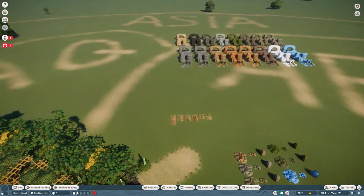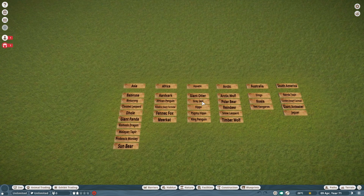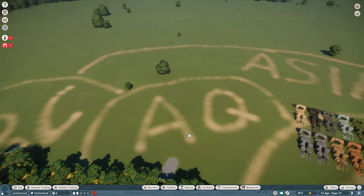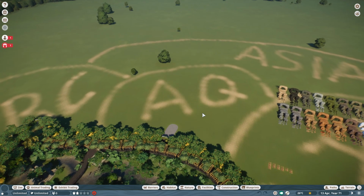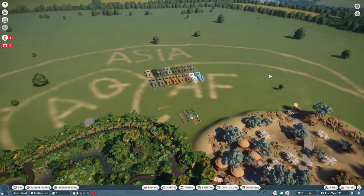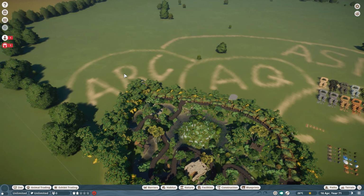So the aquatic zone is going to include, where's our list? Giant otters, grey seals, hippos, pygmy hippos, and king penguins. And I do have an idea. It's going to be a bit tricky to get it all working, but I'm pretty confident I can do it. I will tell you one other thing that I have decided, and that is that this Africa area and this Arctic area are going to swap around.